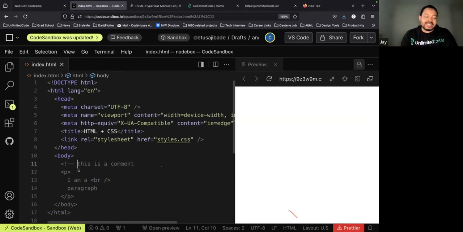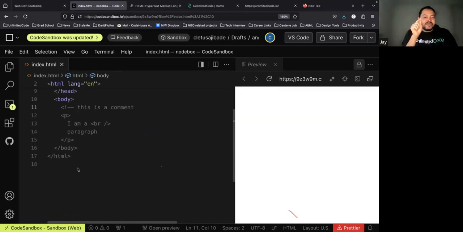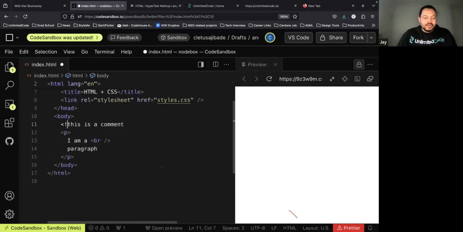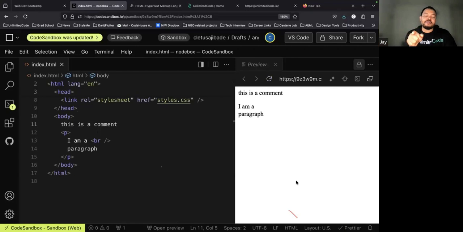It has seen from line 11 to line 17 as a comment, so it's stripping it off. The browser will not even see it. But if I remove all this and refresh again, you can see this is a comment.